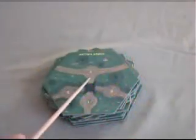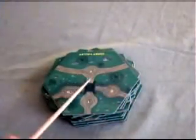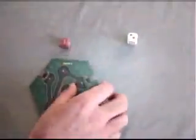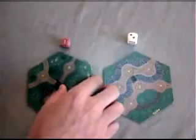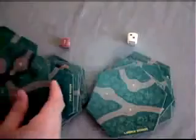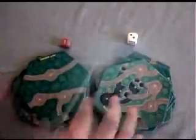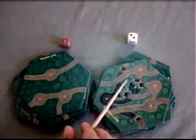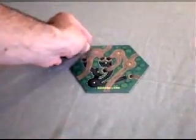Okay, and that brings us to step 2 of preparing for play, constructing the map. The first thing we're going to do is take all 12 of the map tiles and shuffle them up. Then we're going to deal them out evenly to each player. Players will now begin taking turns in a clockwise order. The player with the borderland tile must start by placing it in the center of the play area.